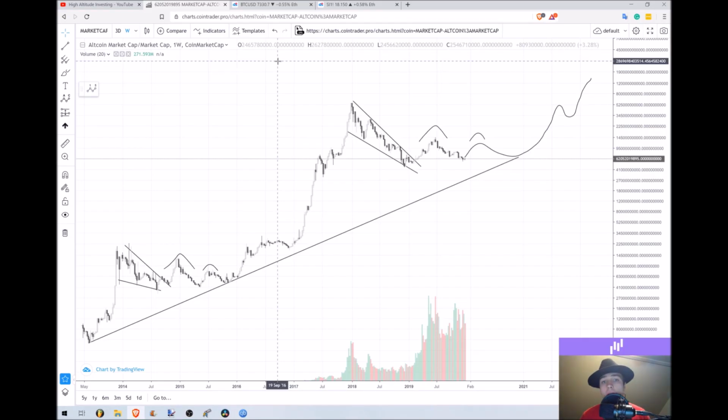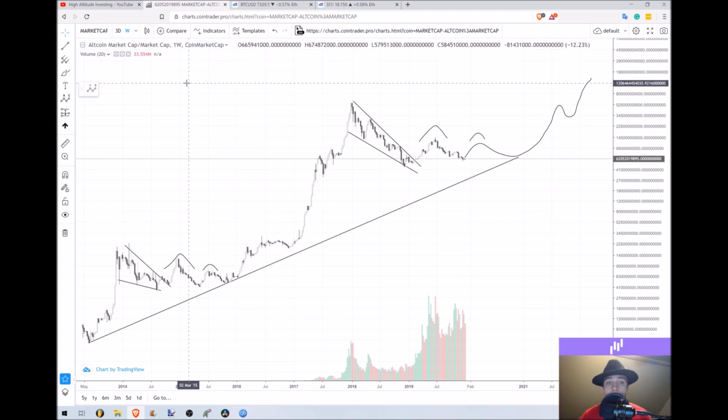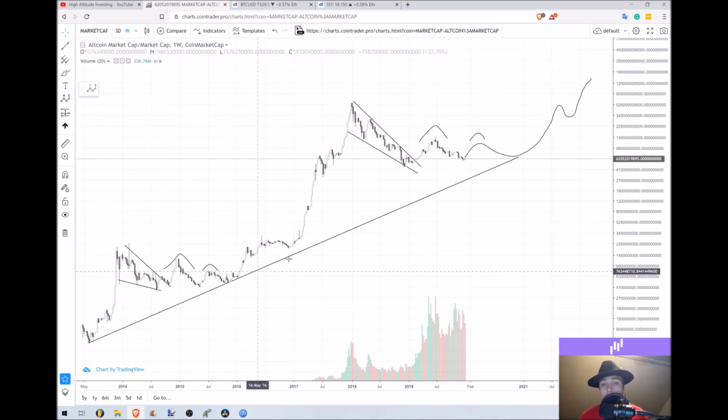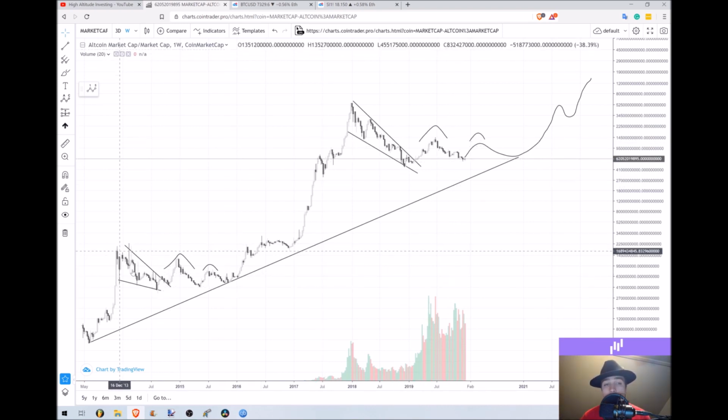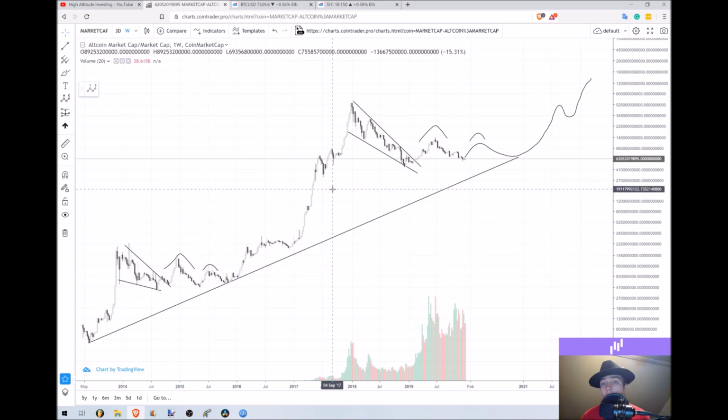I'm starting with the altcoin market cap first because I would like to point out a potential fractal and some structure that we could see in the bottom as we pick up in momentum for the market. Specifically with the altcoin market cap, we have this major trend line all from the bottom up into even 2020, and this trend line hasn't been touched for a while now. So what I'm watching is for the prices to bounce from the bottom formation, similar to what we saw in the past. After we made this wedge, we had the prices bounce and then consolidate and pick up off that trend line and move forward.